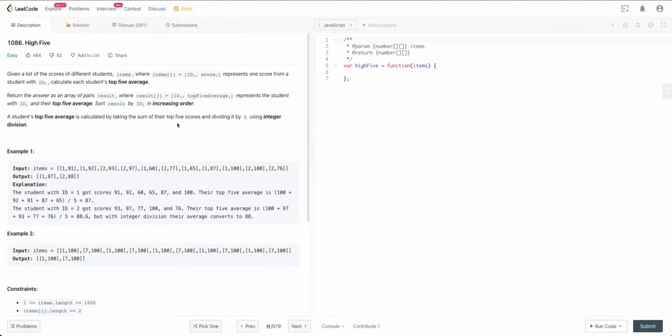So basically, if I understand correctly, they are saying I have this array of items in which ID of i is the ID of a student and score is the score of that student, and we have to take the average of the top 5 scores of that particular student and return those in increasing order of top 5 averages as a result.